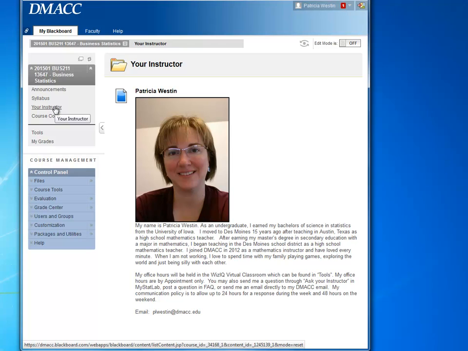Moving along, I want to talk a little bit about the homework policy. Each homework assignment is worth 15 points. There are 16 homework assignments. This also includes the orientation homework. This gives you a total of 240 homework points. All homework assignments are due at 11:59 p.m. Central Standard Time on Tuesdays. If you miss that deadline, there is a 33% deduction per day from the final score, only for the questions scored after the due date.